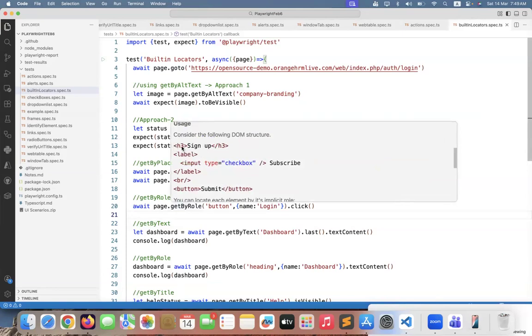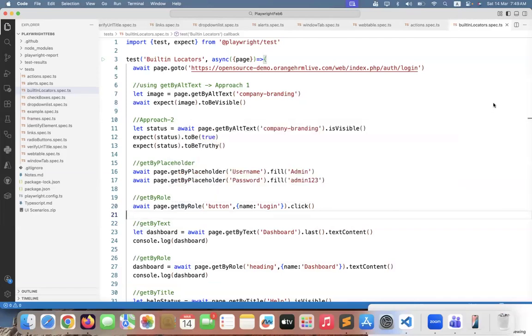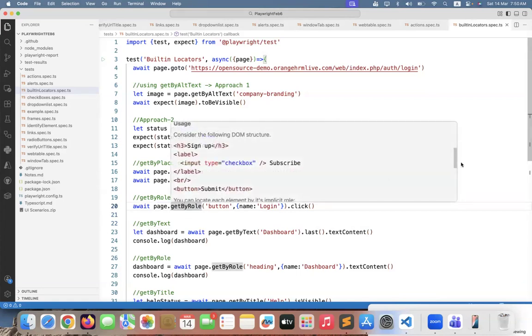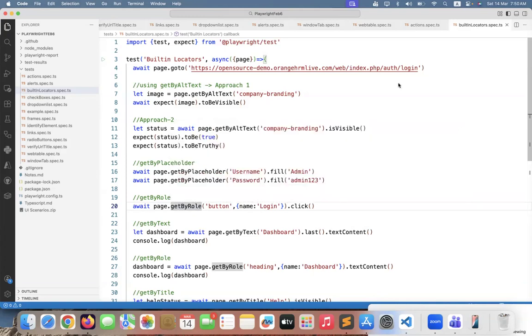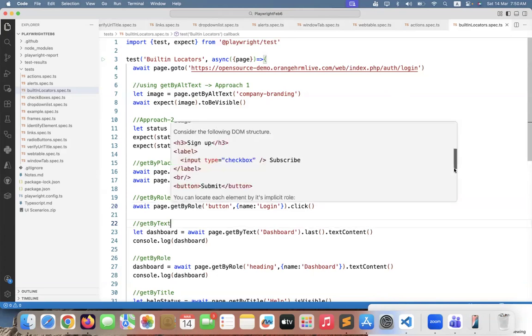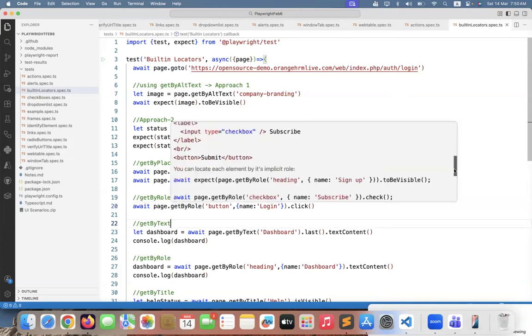So what is the role for this? Now see, heading.